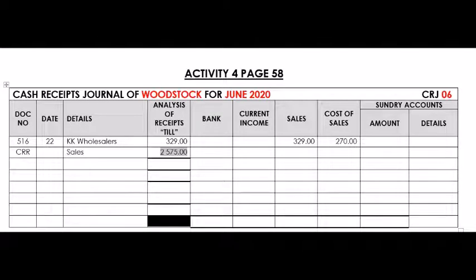The value will go to our till. Now, this is the last transaction for the day, so we can cash up our till and draw that nice thick line that the publishers in the book forgot about. Okay, and then we add these two values together and we deposit the total value into bank. The money that we received, the 2,575 Rand, was not for rendering a service, so it won't go to the current income column, it will go to the sales column. And they once again gave us the cost price, which was 1,750 Rand.